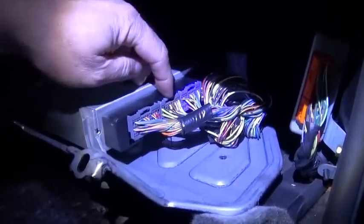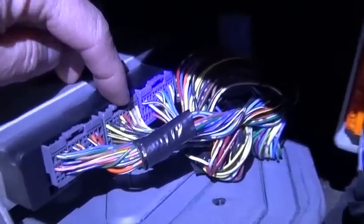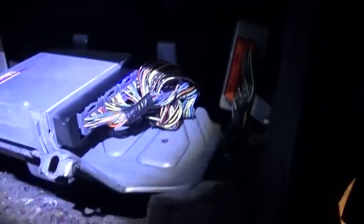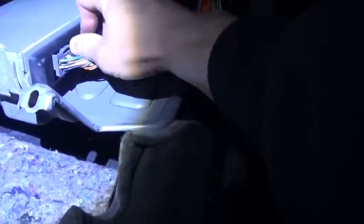Okay, guys, here's my PCM. This white and blue wire here on this connector is my injector number 6. This wire right there. So let's unplug this connector. And I'm thinking the reason I have a little bit of low compression is that my cylinder is washed down, because this cylinder has been flooded with fuel. And I'm not really worried about compression at this point at all.